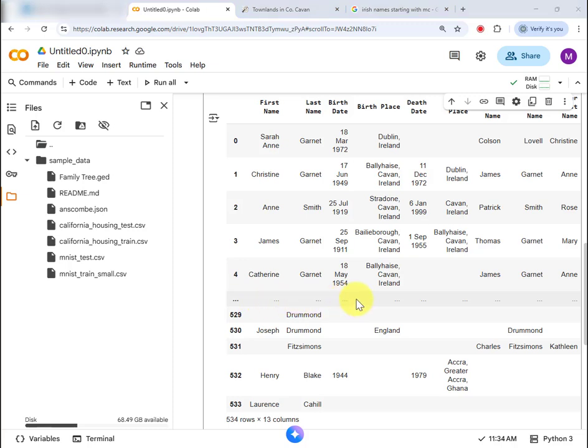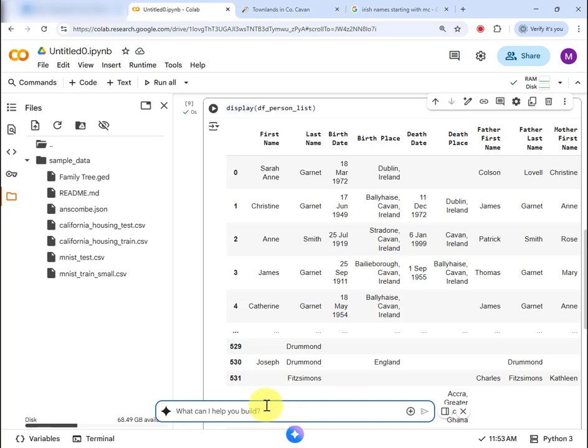So I want to display all rows but I can't remember the command to do so. So I'll ask Google's AI, which is Gemini. I'll click this blue circle here, and I get this input box here. For you, it might appear over on the right. I'll just type in my question here.